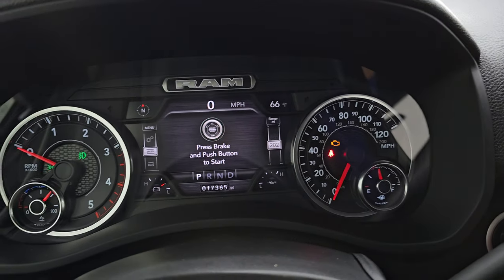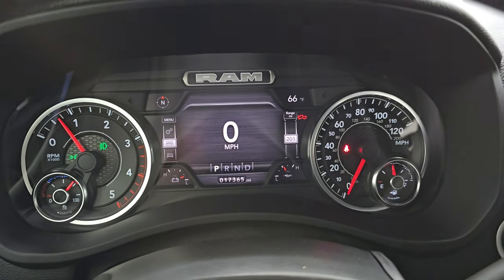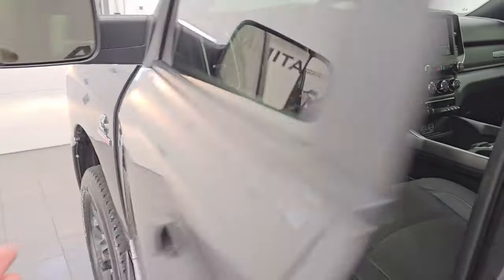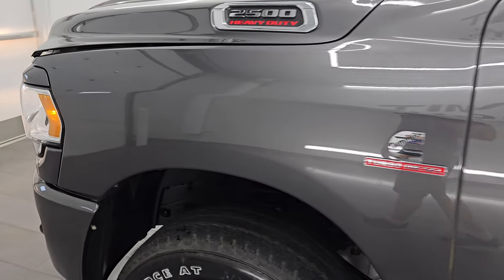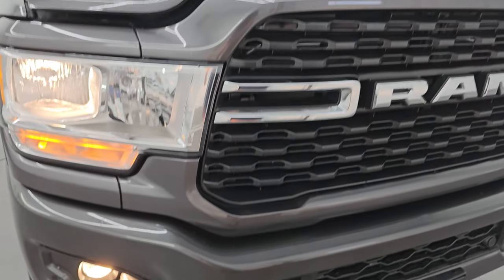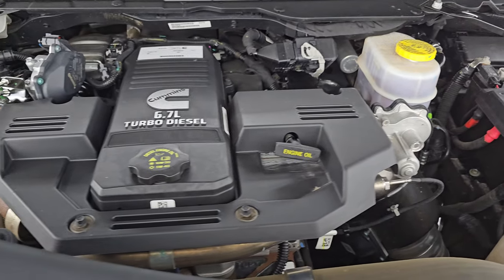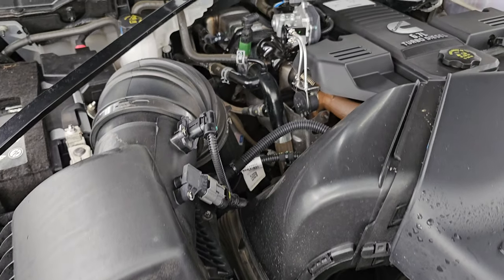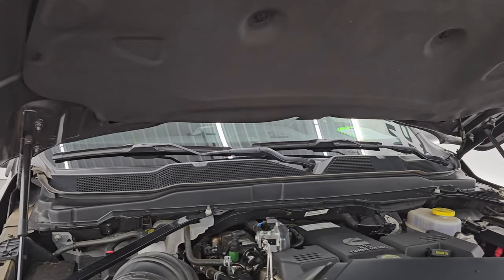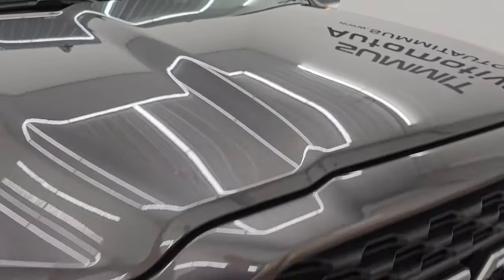Let's start it up and take a look under the hood. Starts right out — no check engine lights or anything like that other than my hood being open. All the lights are working nicely under the hood. The 6.7 liter Cummins diesel engine bay is very clean and runs very smooth. Once again, this truck has been fully safety inspected by our service shop with a fresh oil and filter change and all fluids checked and topped off. The shocks are doing a great job holding that hood up. There's the emissions sticker, and this truck is 100% ready to go.